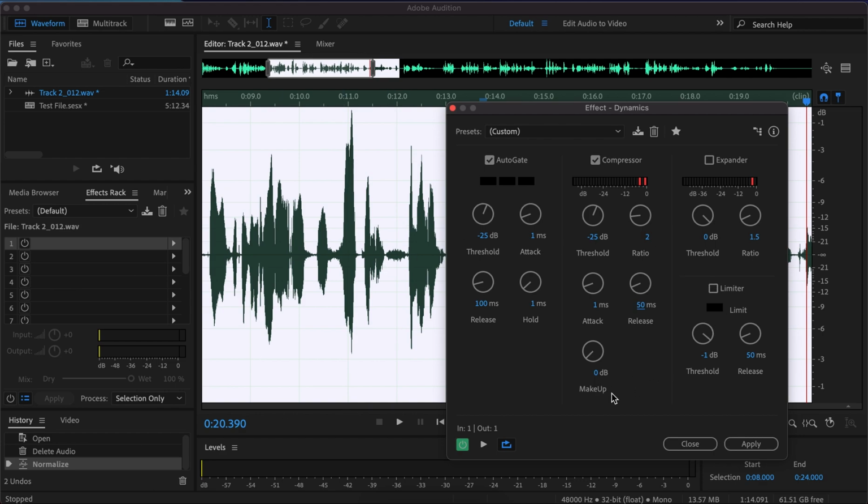That's currently set at 0 dB, but again with this one it depends on what you're trying to go for. But if you are going to add the makeup onto it, I would say look at between 3 and 5 dBs at most. So let me just put 5 in on the makeup, and we'll play the audio again.